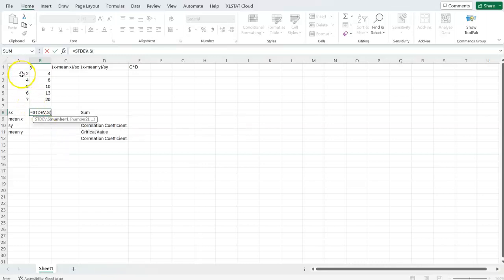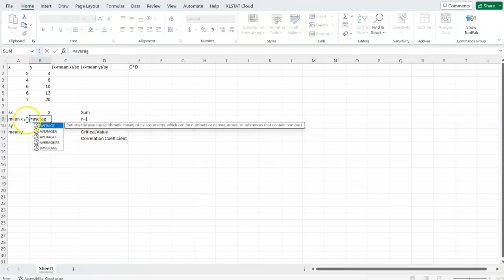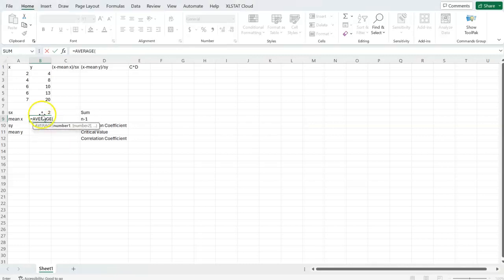I'm going to double click on that and highlight my x values and close the parentheses, and that gives me the standard deviation of x, okay? And then I can find the mean of x by typing equal and average. It pops up and I'm going to double click on average and highlight my x values because that's what I want to take the average of.